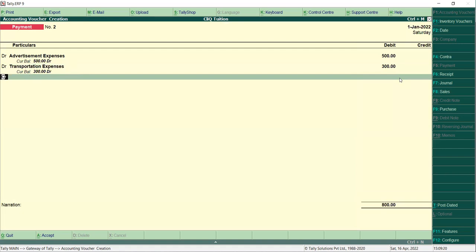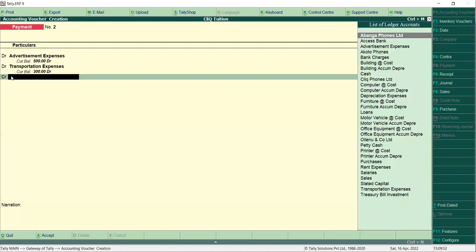Now, the software is saying that, okay, you have debited two different ledgers. What else are you going to do again? You have to credit it. So as much as the list you are going to create, once you have entered your first and second debit, this software is going to consistently ask you to credit until you're done. So you keep changing to the debit until you're done, and then you're ready to enter the account you want to credit, then it will automatically put it there for you.